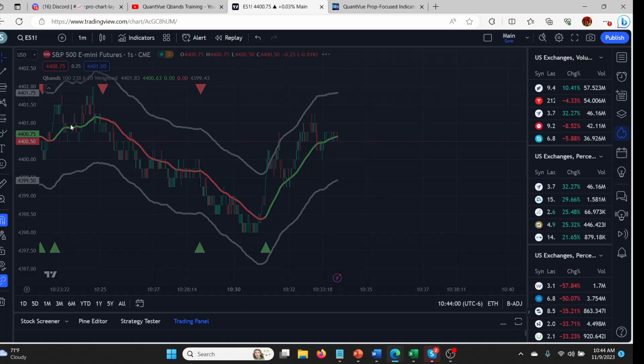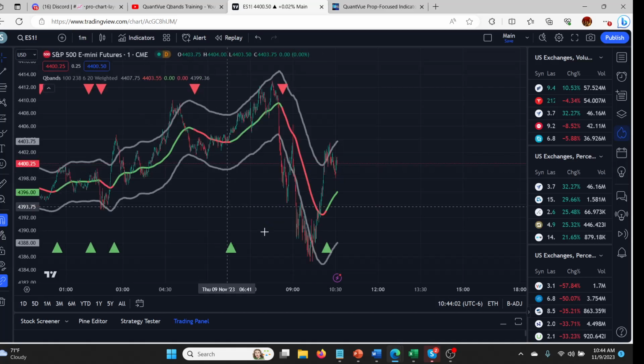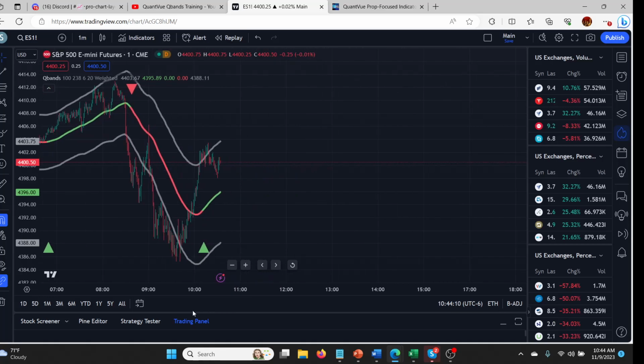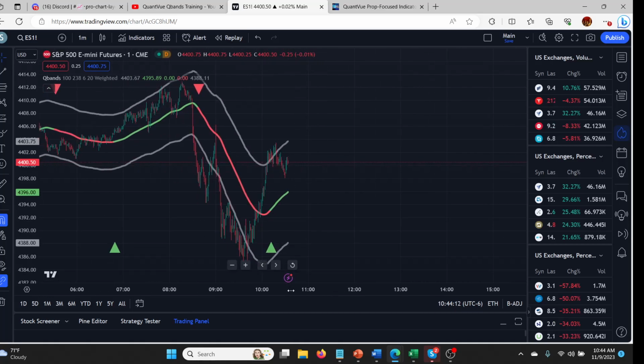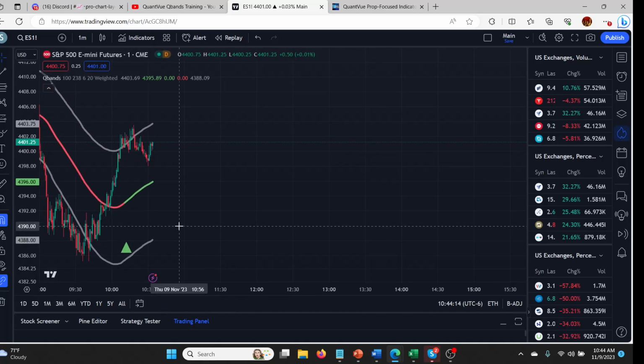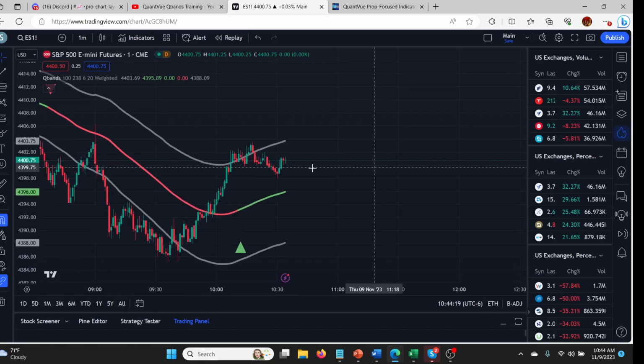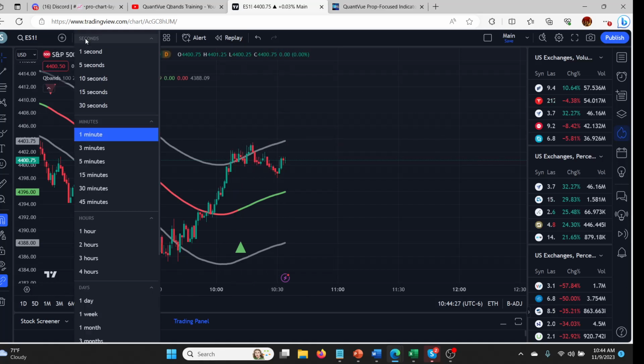So these work on all these time frames, and usually longer is better. You can see we do have confluence on the 1 minute. We do have a buy signal according to the Qbands on QuantVue. So far it's not a profitable signal though. Let me zoom in. It's just kind of flat and then down a little bit, so flat-ish. So we'll see what happens here on the 1 minute.